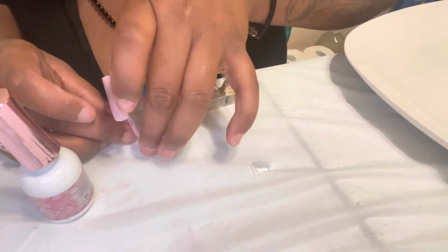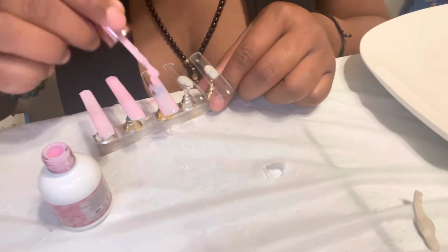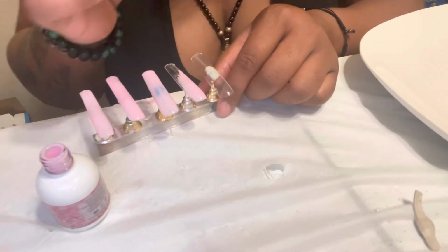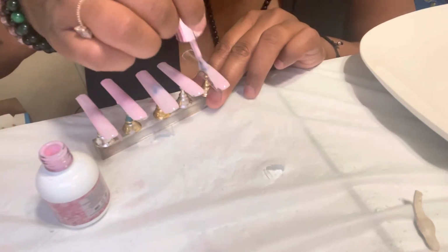So you guys see that thing keep falling off. I have to add some more stuff so it could be sturdy. But this polish, you guys, let me put y'all on. This is CV nail polish. It's 3-in-1, so you don't need no base coat or top gel. You just apply this, put it under a lamp. It already comes with everything. It works so good because it saves so much time.